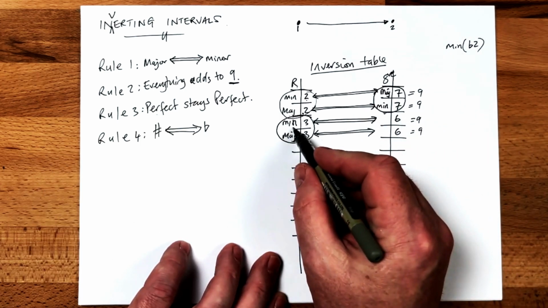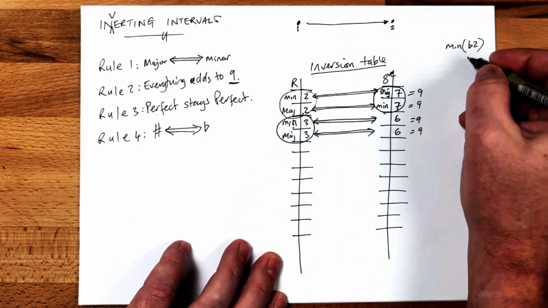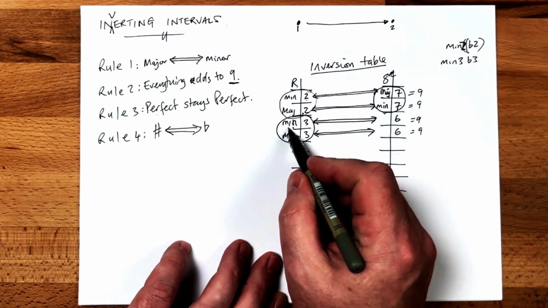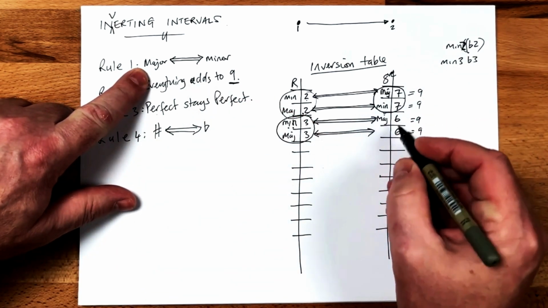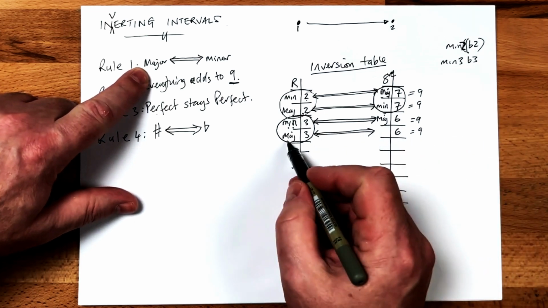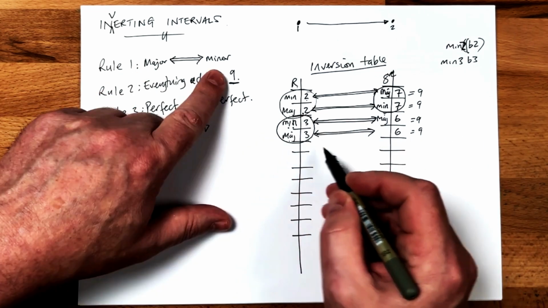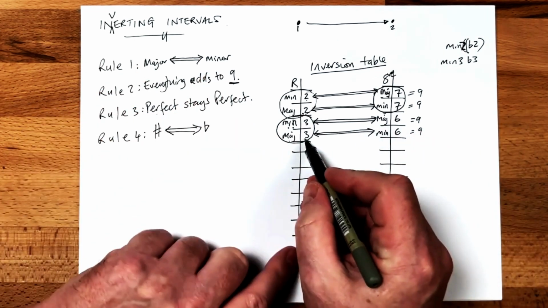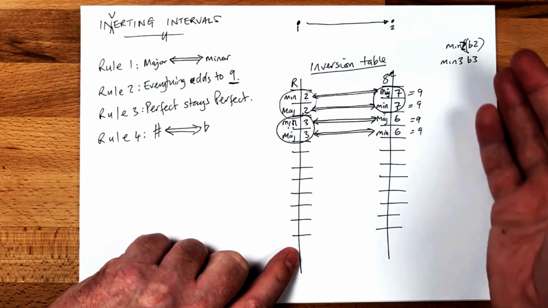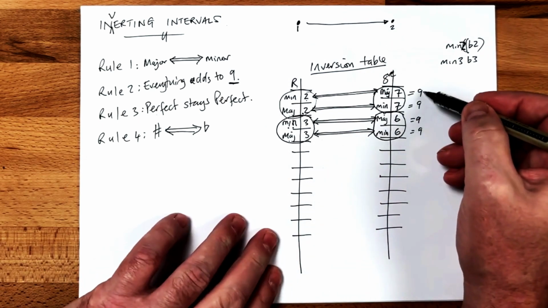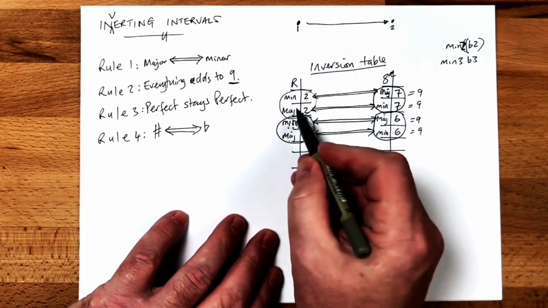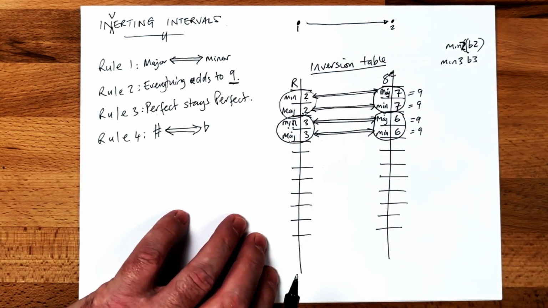Let's go back to this minor third, which we could also call a flat third there. Minor becomes major. Major becomes minor. So let's switcheroo here. Major 6th. Wonderful. Here we've got a major third. Major becomes minor. And you can see that 3 and 6 equals 9. So we've got that pairing thing happening up here with the majors and the minors. Everything adds to 9. And we can see the vice versa like that when we invert them.